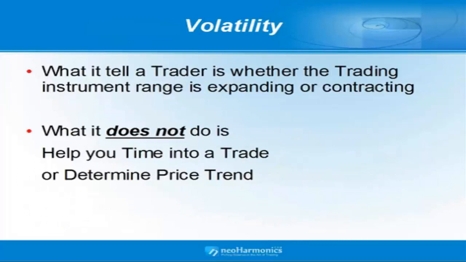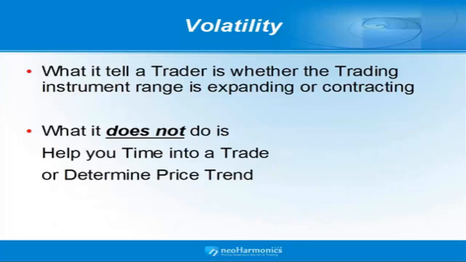What that translates to is that what we're trying to measure here is the volatility of the instrument. When we're trying to measure the volatility of the instrument, what we're looking at is whether the range is expanding or contracting as compared to the previous bars. Many times the set default is 14 periods. So what that means is that they're going to average the last 14 periods of true range.